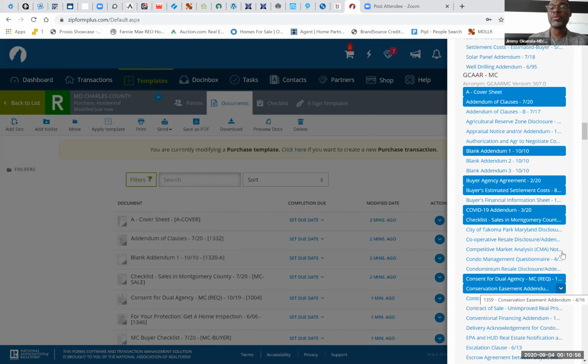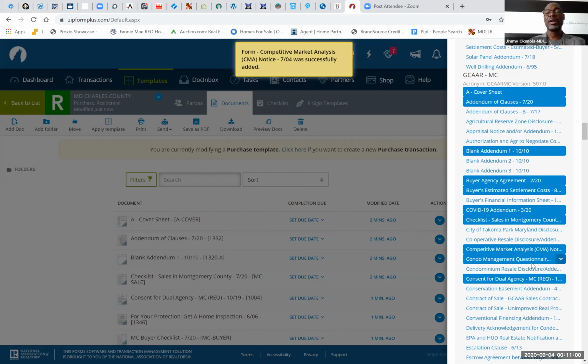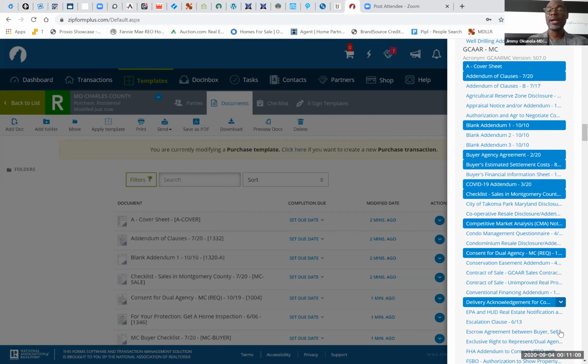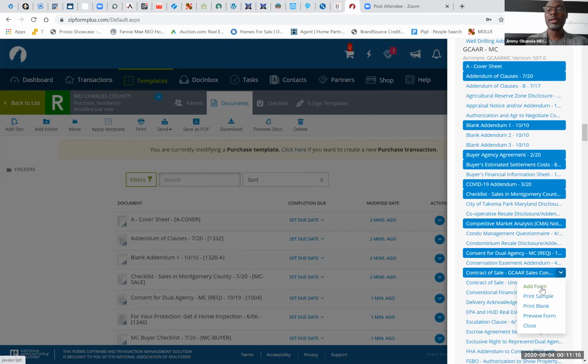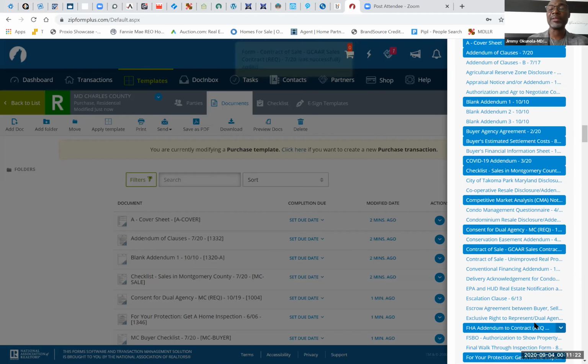But again, remember what we're doing here. I'm trying to build something for Charles County, which is also part of St. Mary's County. So I want to limit it to those things that I know I'm going to need. We know we're going to need the contract of sale, since this is a profile for buyers. So we're going to put that on there. There's some forms in there that you do not need because they need to be provided by the listing agent. So you don't worry about those.